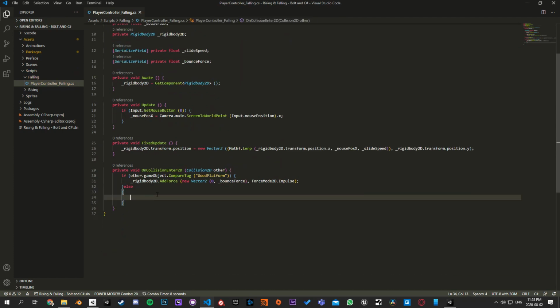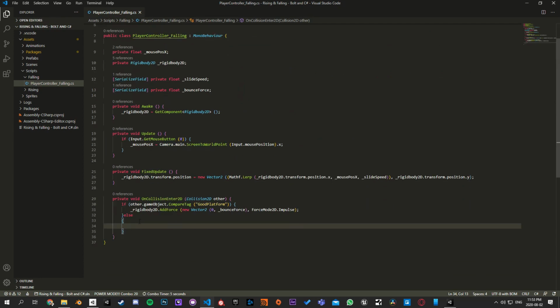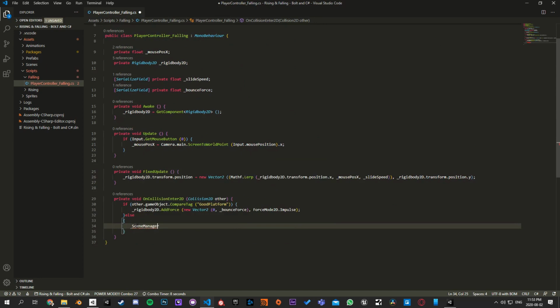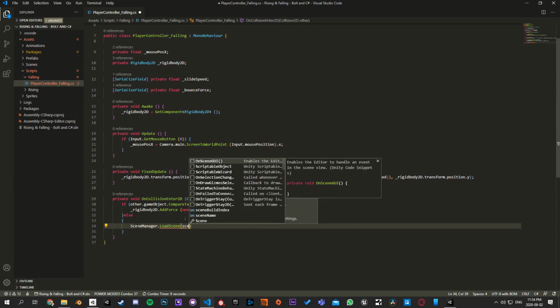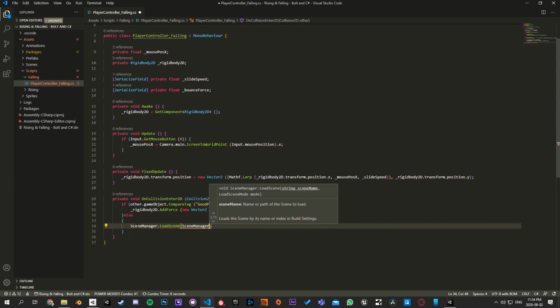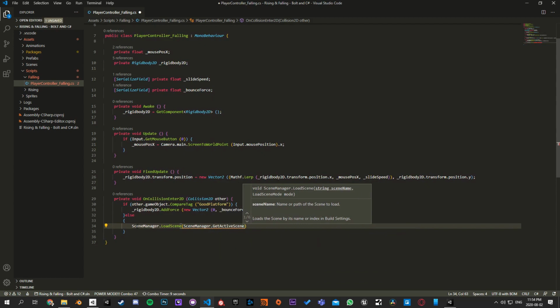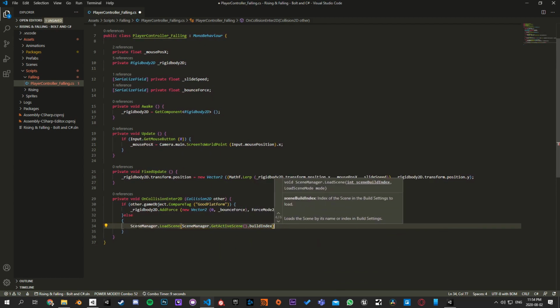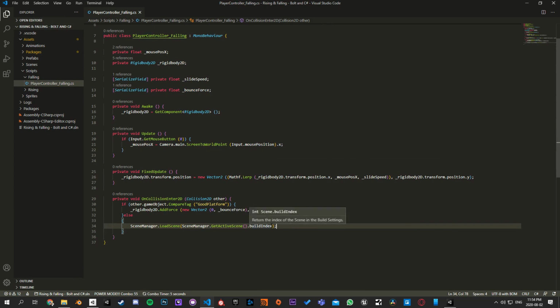And then in order to reload the scene, we can just say SceneManager.LoadScene, and we want to tell it to reload the scene that we are currently in, so we can say again SceneManager.GetActiveScene().buildIndex. This will basically see what scene we're in right now and then just restart the scene. Again, depending on what you want to do with yours, you'll probably have different stuff in here depending on if you want the player to lose health, if you want the player to lose their life, or anything like that.